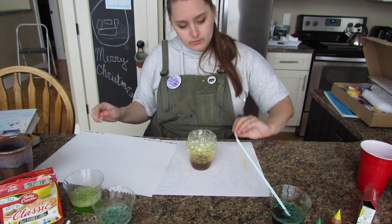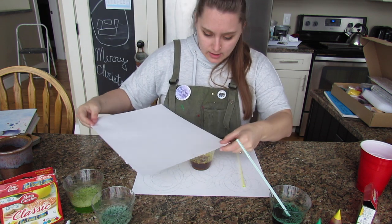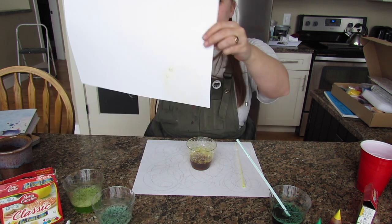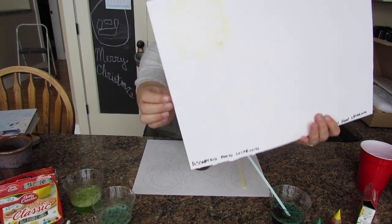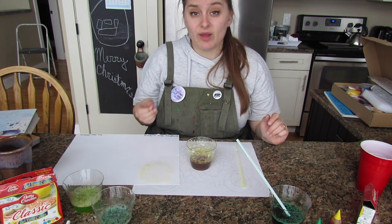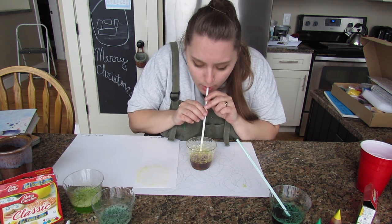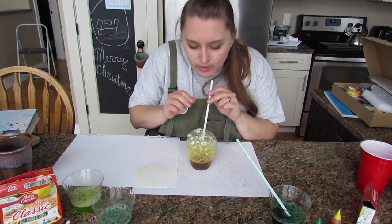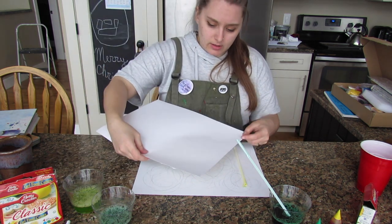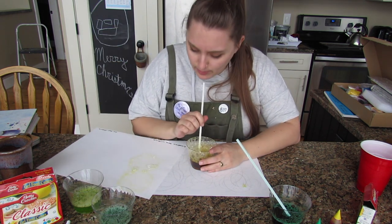I've got a little dome, taking my straw out, and then just stamping. Make sure I'm stamping on the right side, and stamp down, and it's there. The yellow's pretty light, so you might not be able to see it on camera, but it's there. If it's not vibrant enough for you, just add a couple more food coloring drops to it. But I kind of like it. I've also found the more bubbles you blow and the longer you're doing this, the more vibrant the bubbles will get, because I think the food coloring mixes up a little bit more.